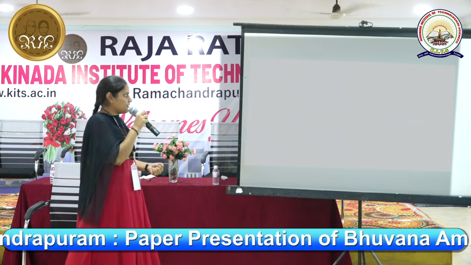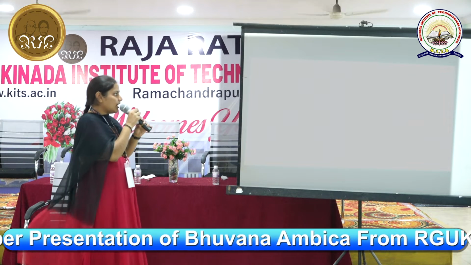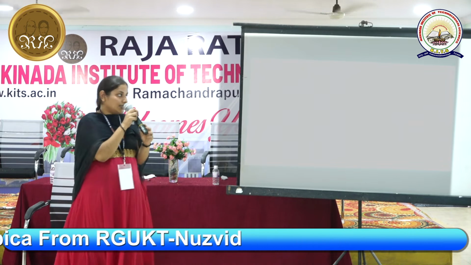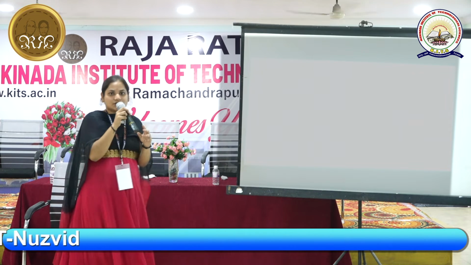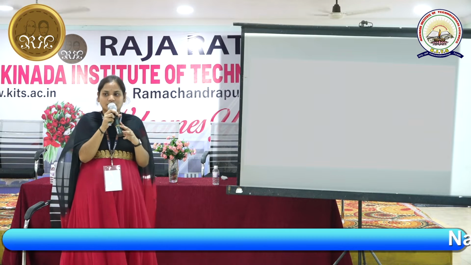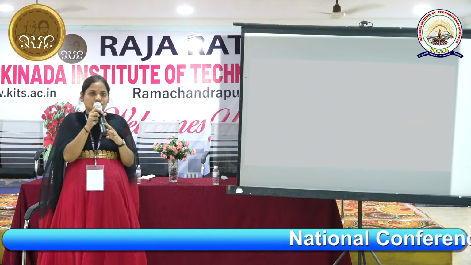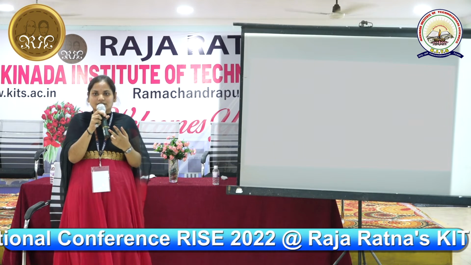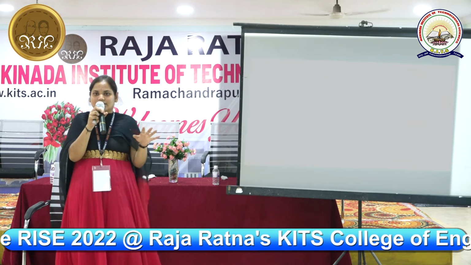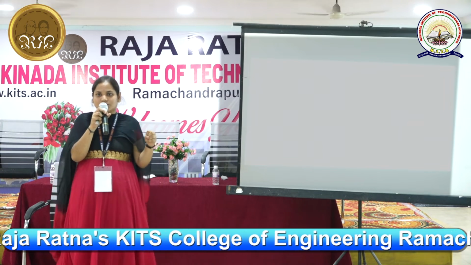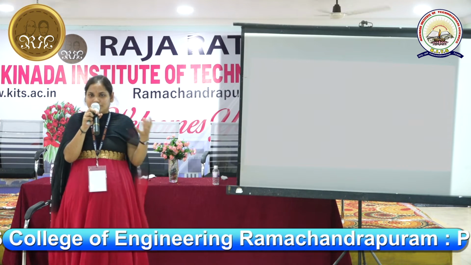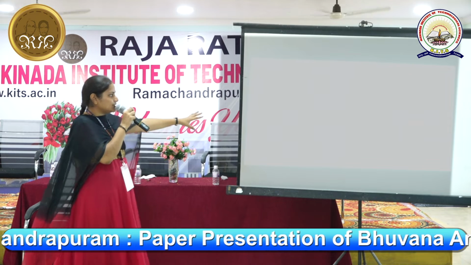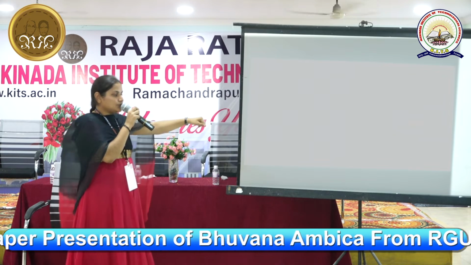Next is specific gravity. We have conducted one more test called specific gravity. It is also termed relative density. It is also inversely proportional to the permeability, because it is a ratio between the density of a soil and the density of water. As the density of a soil increases, permeability automatically decreases, because pores are filled with the soil, so there will be no way for the water to pass through it. Here are the observations we have done.